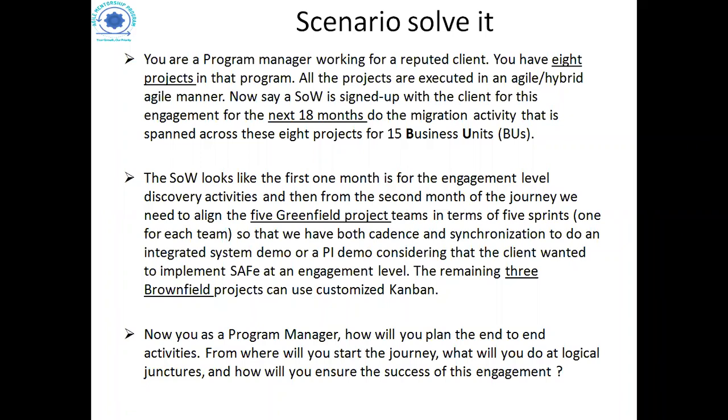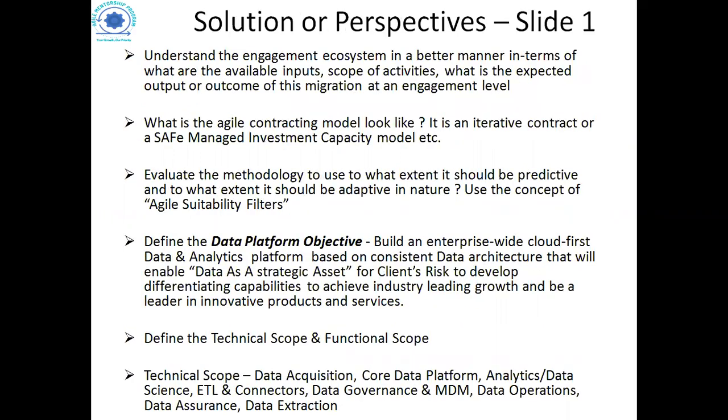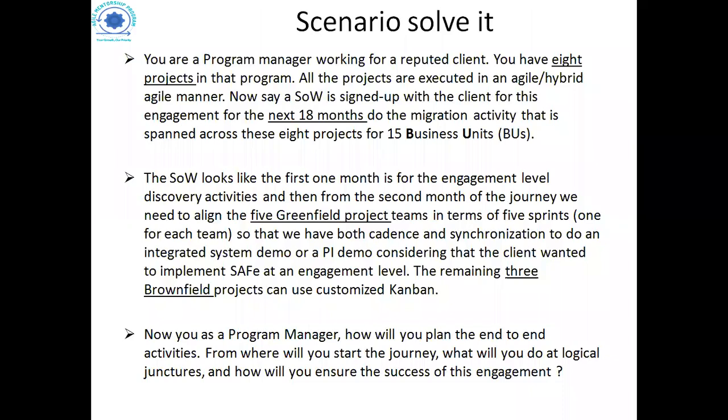Correct. Yeah. So those points also I will be covering as part of the solutioning, because we are not jumping onto the solution now. I'm just asking everyone, are you people okay in terms of understanding the scenario? Yeah, that is fine. Okay, then if everyone is yes, then we'll get into the solution.